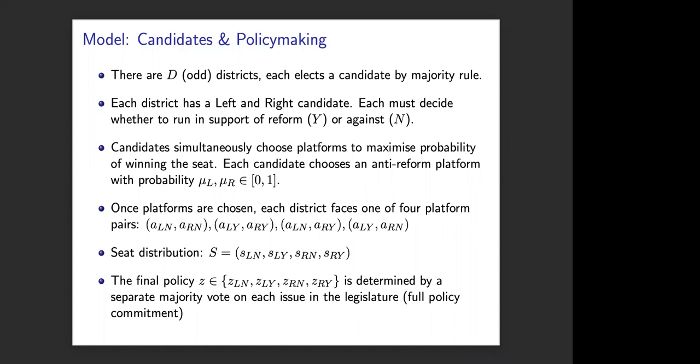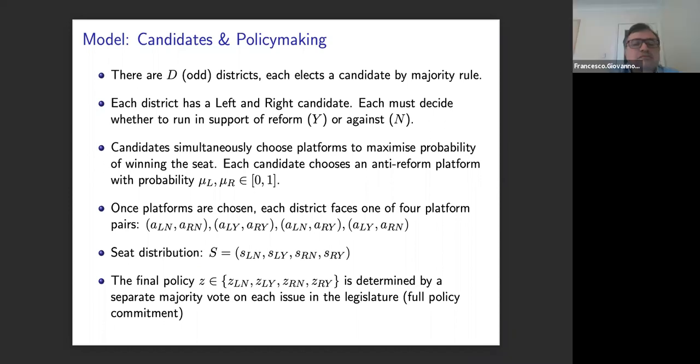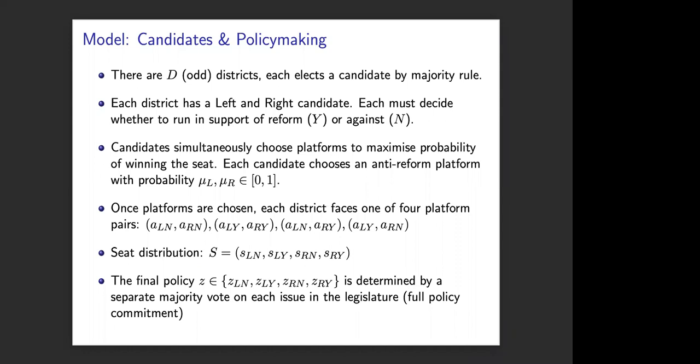Good question. Yeah, so in a sense, these candidates are playing a game where they choose whether they're pro or anti-reform with a probability, but then they in a sense flip their coins, and whether it's heads, they've chosen pro, or tails, it's anti, and then once that's decided, that's what they're fixed on, right?